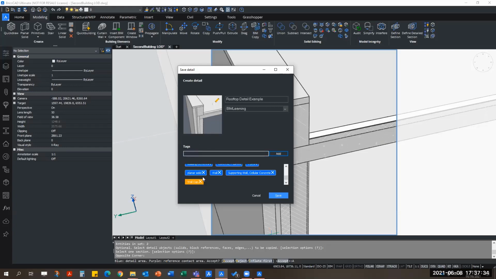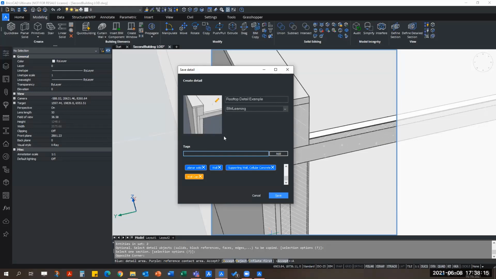So you can click add, and anything that's custom that you've made yourself and not populated by the AI in BricsCAD. All these blue tags are by default simply telling you the basic parameters it's associated with: it's solid, it's roof, of course, because we've got the roof, it's got a wall, and what the compositions are. So BricsCAD is partly smart in that it's classified all these quite nicely, so you can always find them using the tags, but you might want more details so you can easily narrow down when you want to find this particular one.